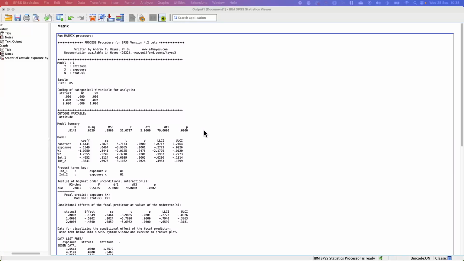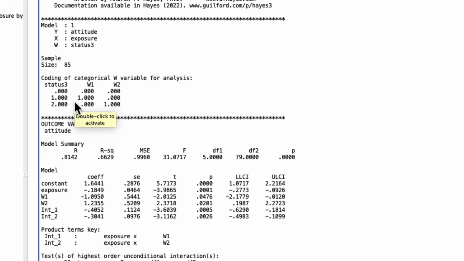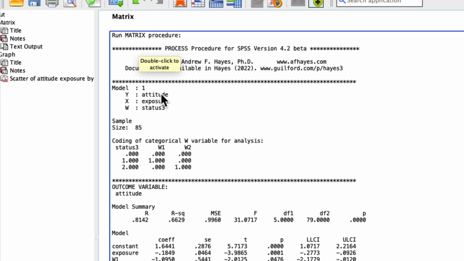We're going to look at the results from the process analysis, where we look at the moderation with a continuous predictor and a categorical predictor, in which that categorical predictor has more than 2 categories. So we're looking at trying to predict attitudes towards smoking based on exposure to an ad campaign, and we want to know if there is a difference between the 3 levels of smoking status, which can either be 0, which is non-smokers, 1 for former smokers, and 2 for smokers.